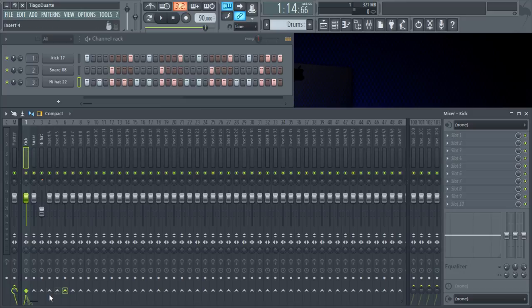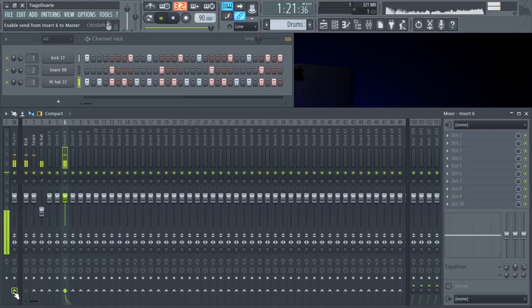So let's say that you enable this also here, and a copy of the signal of the kick is sent to this channel. Then the output of channel 6 will be routed also to the master, which you can delete here, and it will not output anymore. You will see you have the signal here, but it's not going anywhere.